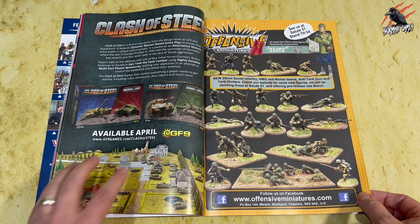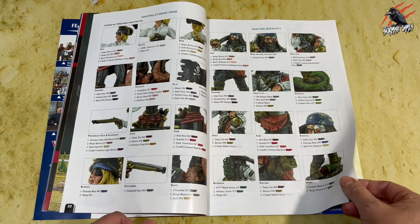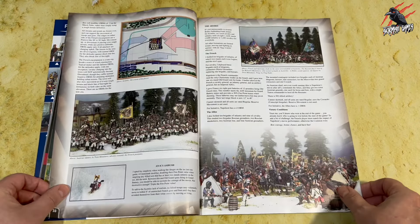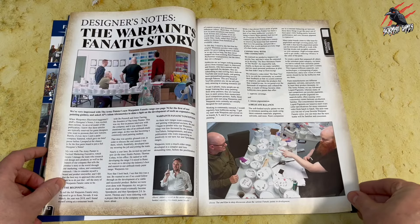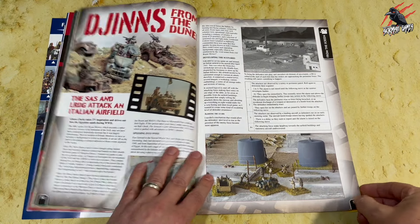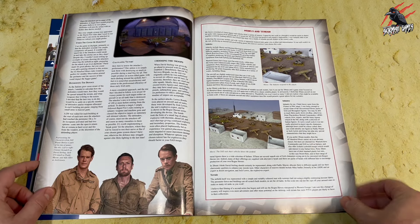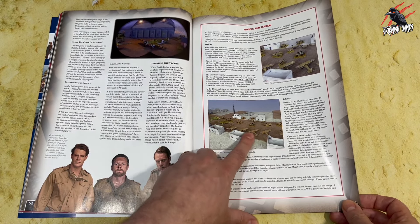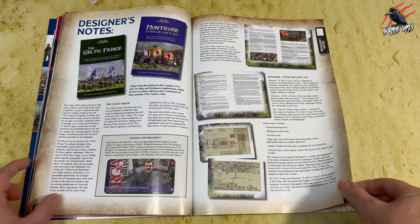Here's another one — Clash of Steel by Galeforce9 Games, and I've got that to show you soon as well. Back to the magazine: there's a nice section on painting with loads of different examples, then focusing on this month's theme which seems to be movies — looking at the Napoleon movie. Pulp Fiction has a nice page spread with some great miniatures, something completely different. Then there's more painting guides, and look at this — an awesome SAS section based on the Rogue Heroes series. That's what got me to buy the models I showed on my Facebook page recently.